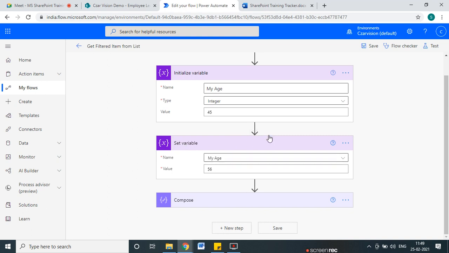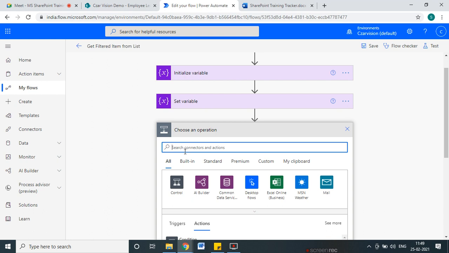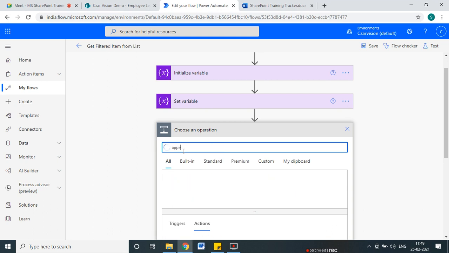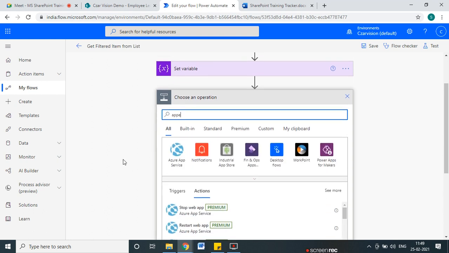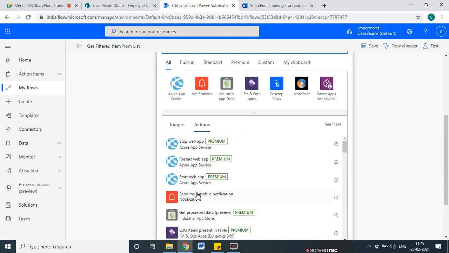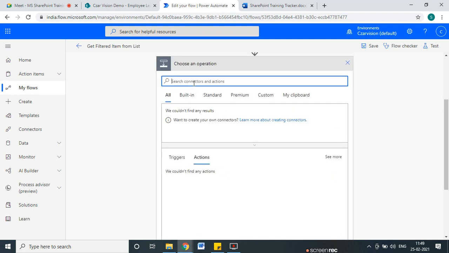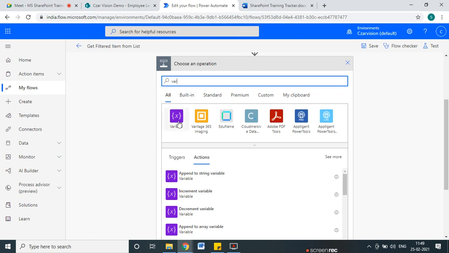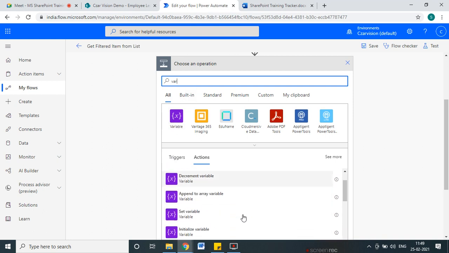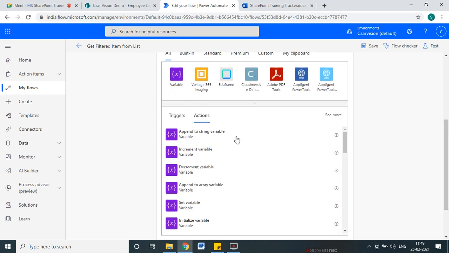So what I do now is initialize, set variable, and use the append action here. Sorry, not append.